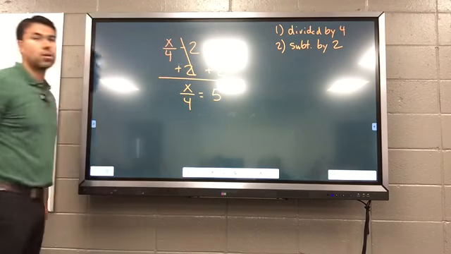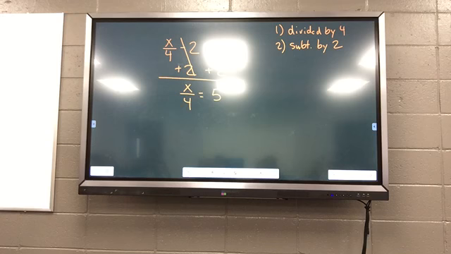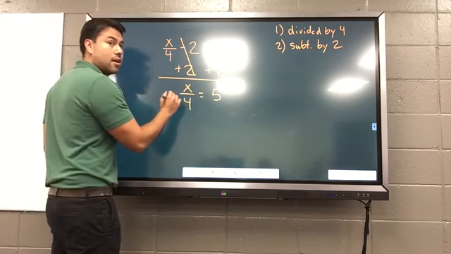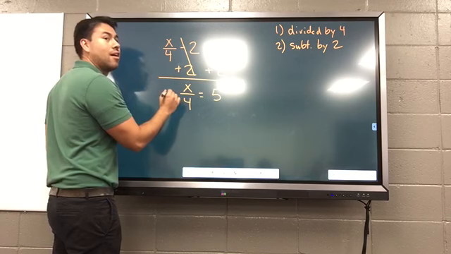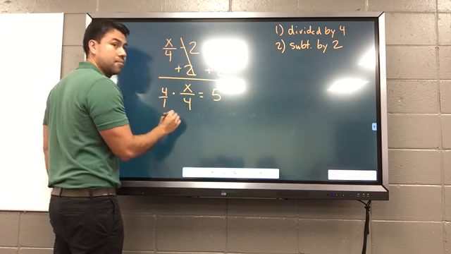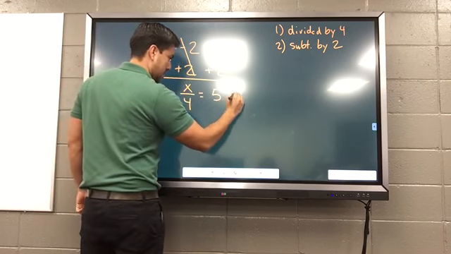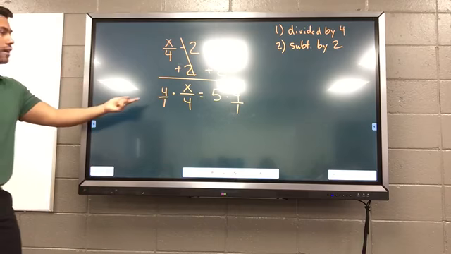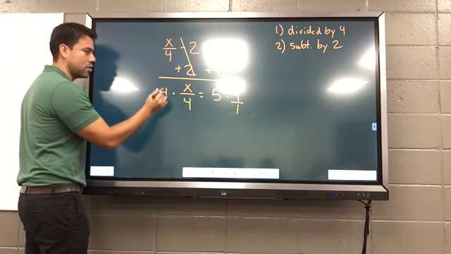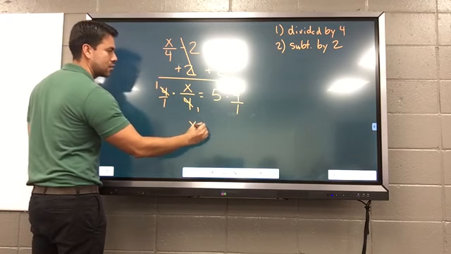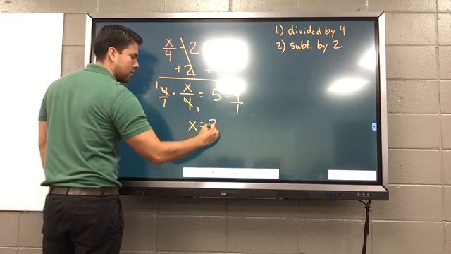Nice. Okay, what do I do to undo the division by 4? Hudson? You multiply 4 times x over 4, so 4 is 1. Okay, good. You multiply 4 times 4. Good. So you multiply both sides by 4, basically, yeah. And you can say 4 over 1. Why did he say 4 over 1? Look what happens here. What's 1 times x? Oh, that's what I wanted. 5 times 4? 20. Nice.